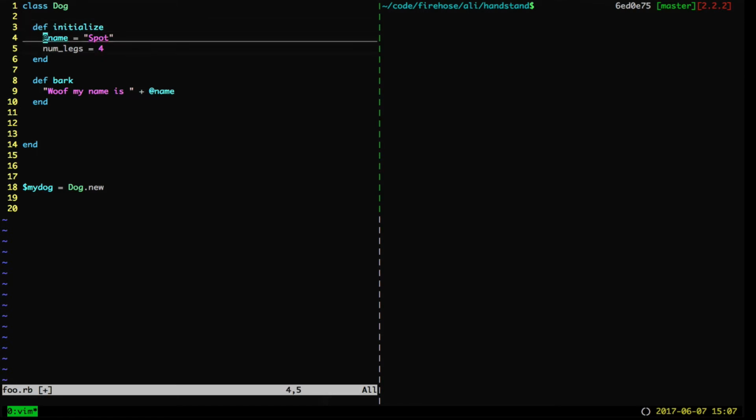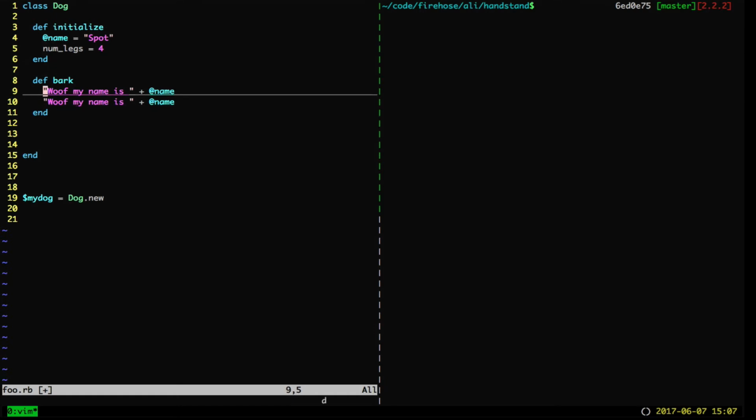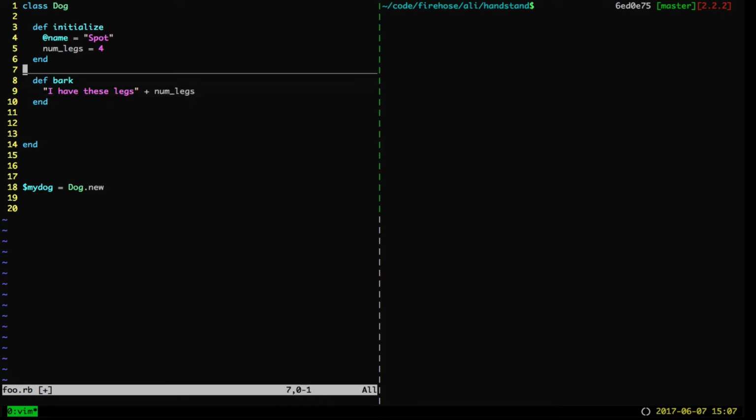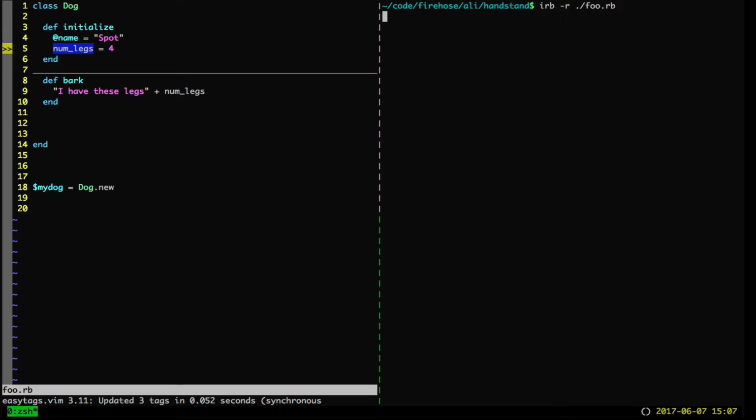So for example, let's see here, I have these legs. I try to print this out, and it's going to break. It's going to say something like, actually, it may still work. Let's see, my dog dot bark.